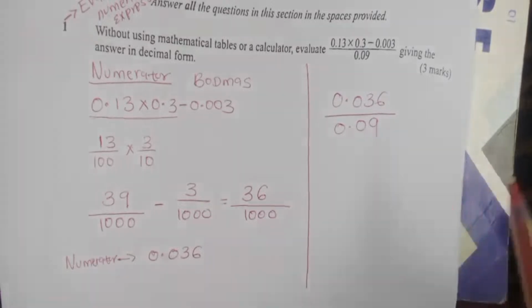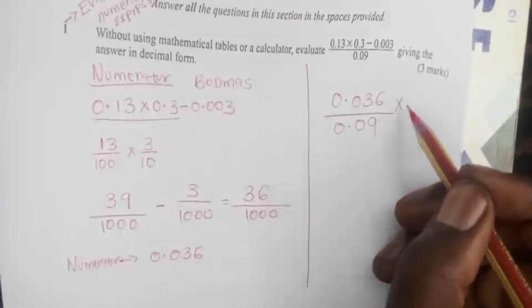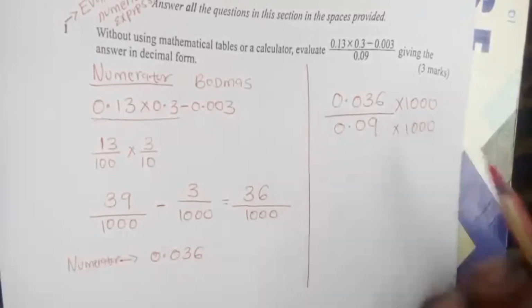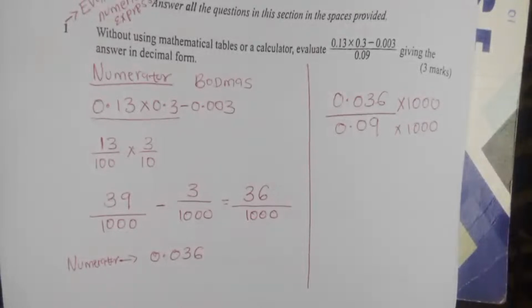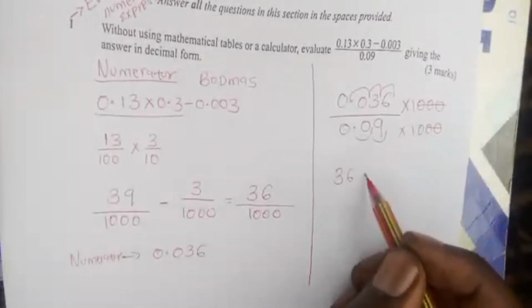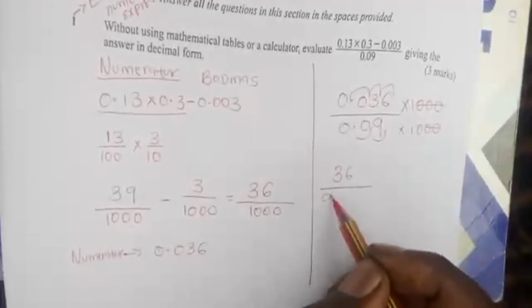Therefore, the highest number is 3, so we are going to multiply on top by 1,000 and also on the denominator by 1,000. You can decide also to use the fraction method, still no problem, provided that you have not used a direct calculator. So we'll have 3 decimal places, 1, 2, 3, removed from the numerator, then 1, 2 on the denominator to remove 2 zeros, so that I will have 36 over 9 times 10.